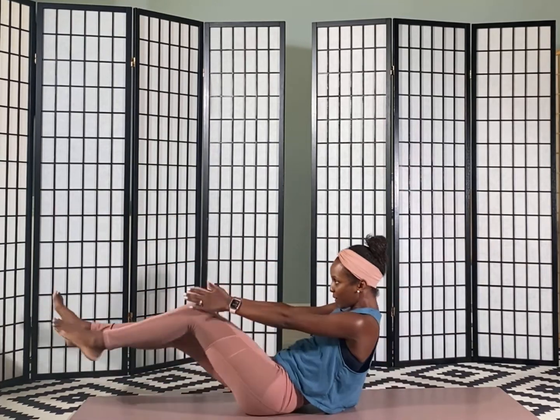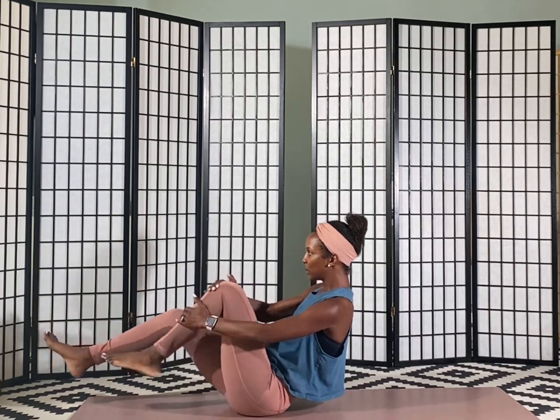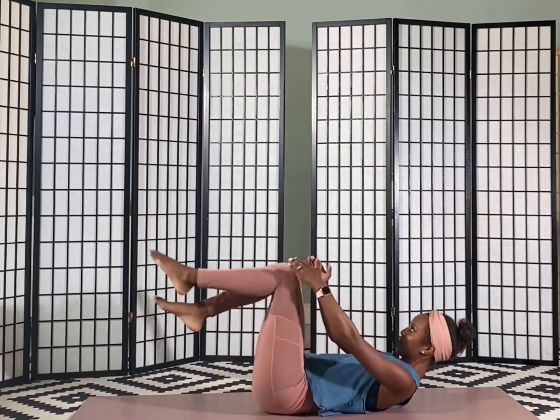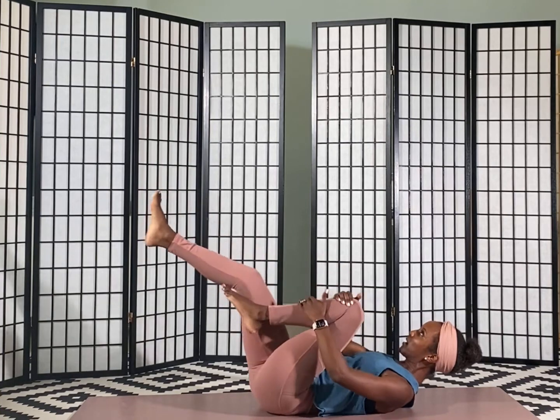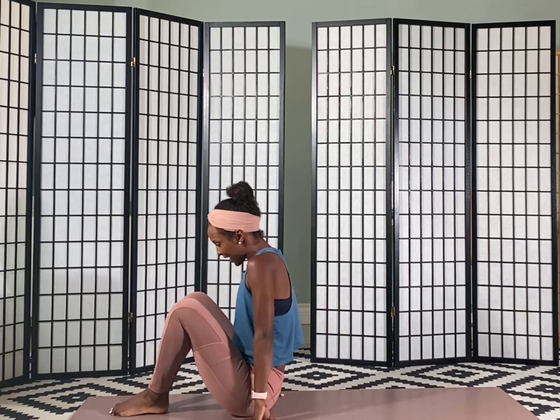And again, we're not going for perfection here. We're just going for challenge, making it kind of light and fun. Resist it back. And then last one, come all the way up one more time. And balance, good. All right, from here, hands come down onto the mat.